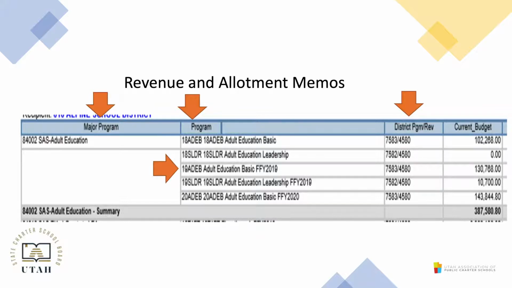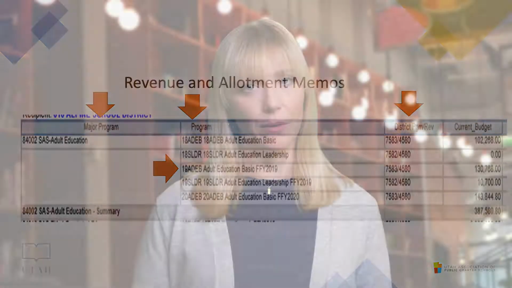This example shows the revenue side of the program, the amount the state is going to push out to you, listed by program, which bucket they pulled the funds from, and which bucket you should be placing the money. So the state's adult ed money should be placed in your adult ed bucket. You need to track revenue by its fund number.